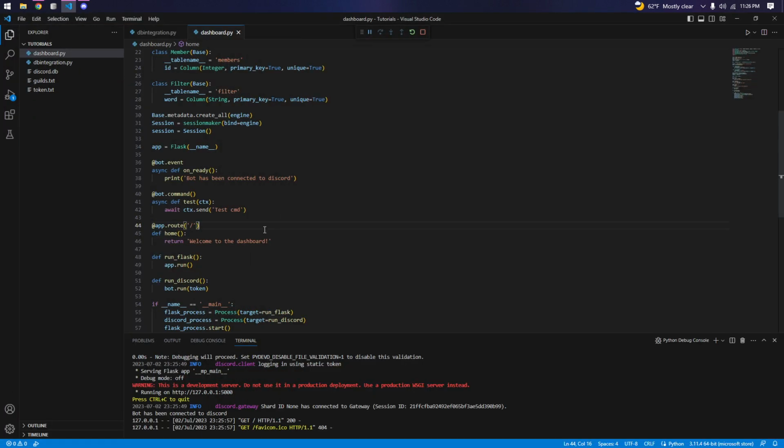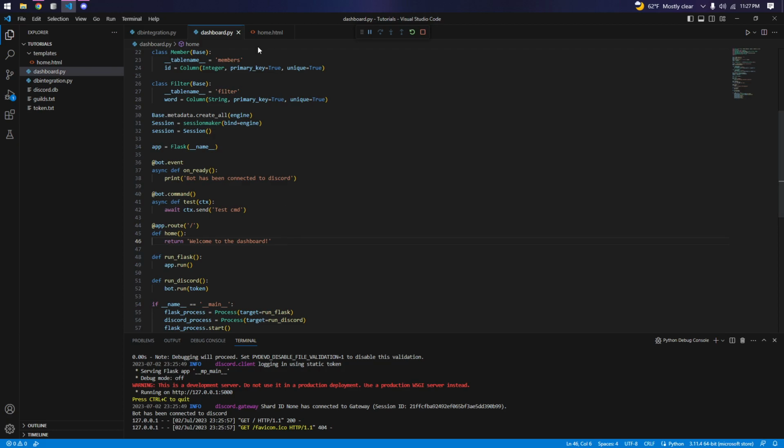Okay, next what we can do is actually create a template to render instead of just returning it here. So we can go ahead and create a new folder. We're going to call it templates. And in here, we're going to create a new template. We're just going to call it home.html. Essentially what this is doing is we're going to be able to render an HTML file in the Python file instead of actually just returning.